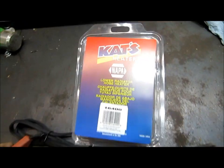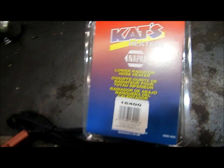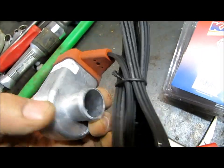But the last couple winters have been really cold, and on our Polaris Ranger 570 full sizes, I've gone ahead and installed this Cat's lower radiator hose heater. This is what the guy looks like here. I think it's an inch inlet and outlet.